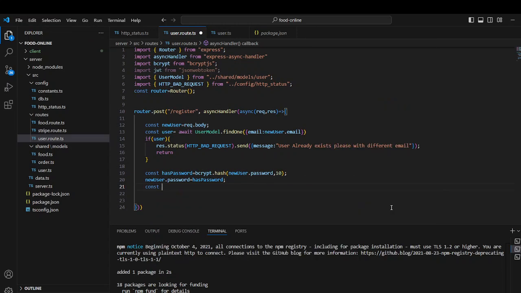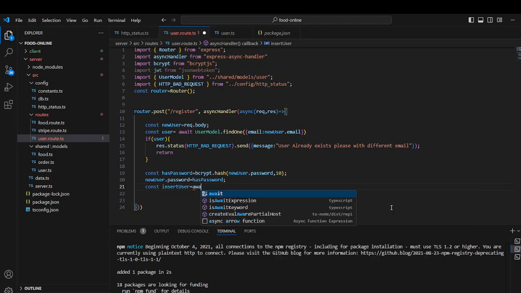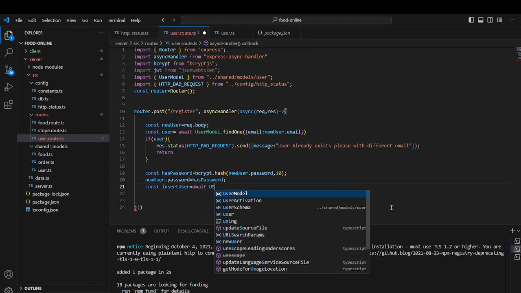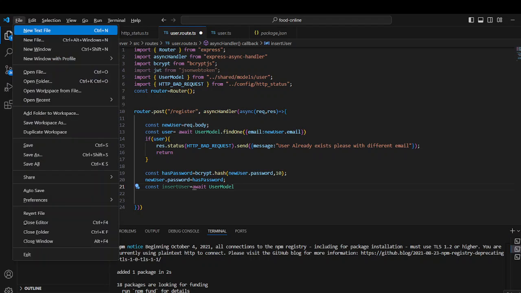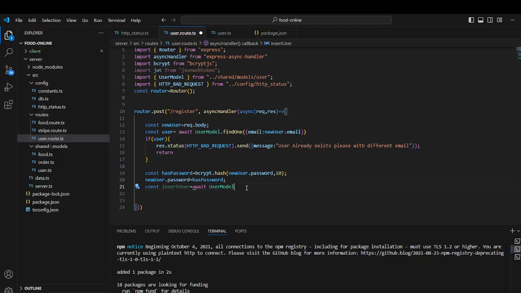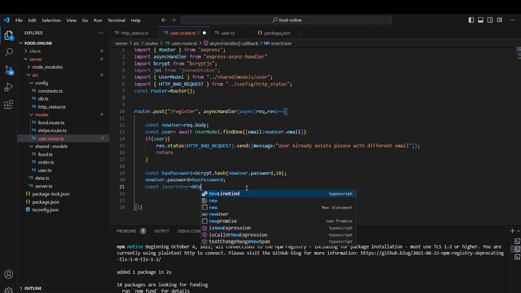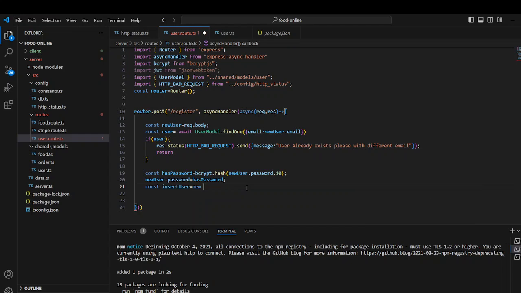Const, let's name this one as insertUser equal to await userModel. You can use this one, or now let's do this insertion in a different way. We have used create, right? Now we can use another way, new userModel also we can use.